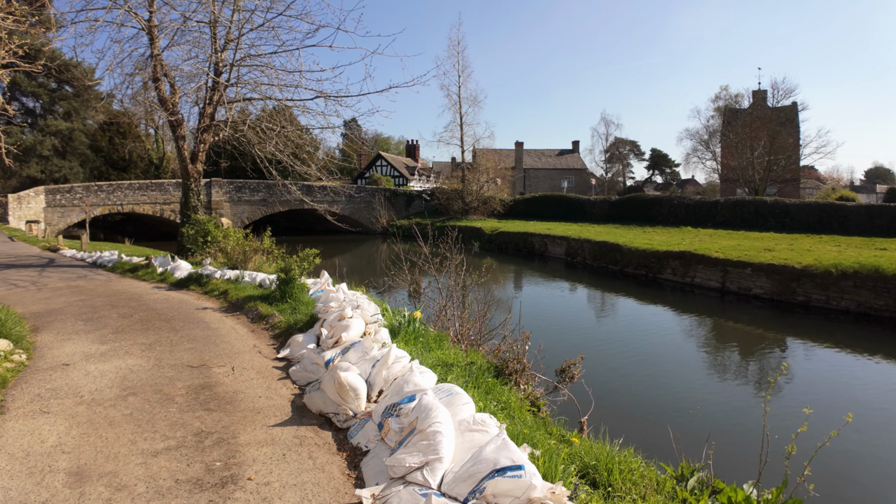Okay, so I'm back in the centre of town, and I think I'll wrap this up here. I hope you've enjoyed this little tour around Eardisland. I've really enjoyed walking around here. It's an absolutely beautiful day, and what a beautiful tranquil village. I'd say perfect, but I've just noticed the sandbags behind me by the side of the river. Got talking to a local, and the River Arrow here can flood in winter sometimes, and some of these houses do get a couple of inches of water on their floors, so not everything's perfect.